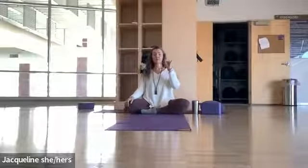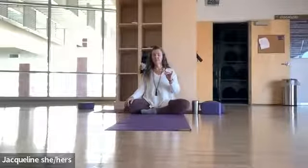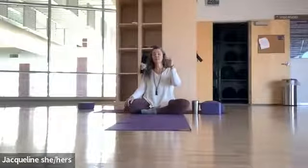Pause whenever you're done with that inhale, and then exhale completely. There's no rush in the exhale. Breathe in a little bit, pause, breathe in a little bit more, pause, breathe in a little bit more. As much as you want to fill in, take a full breath, pause at the top, and then exhale completely. We're going to do that two more times.